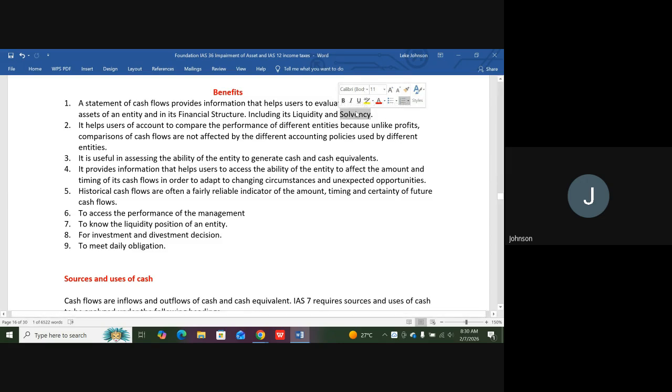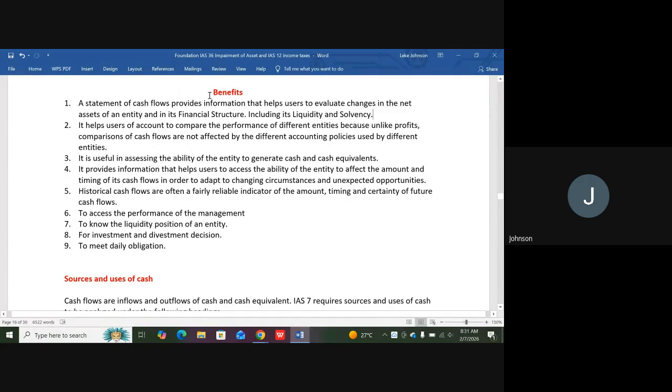So you always do a solvency test to know the number of liabilities you have acquired as against the assets that you have. In case of a scarcity, maybe there is an emergency, the people you are owing, the banks you took money from, they want to come. Are you able to really settle your obligations from the assets that you have acquired? So it's always good for a company to carry out the liquidity ratio to know how liquid they are, and also the solvency ratio to know that whenever there is an emergency, they can easily settle all their debt, right?